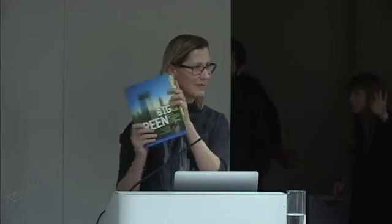I think I first learned of Ken's work back in 2003 when the National Building Museum had an exhibit called Big and Green with a book of the same name, and you can see that this has been well loved by me. I remember seeing the exhibit and Ken's work in particular and being very inspired. Until then, I really didn't associate his ecological design strategies like access to nature, use of vegetation, natural ventilation with large-scale projects. If these strategies were used at all, it was primarily on small projects at that time.